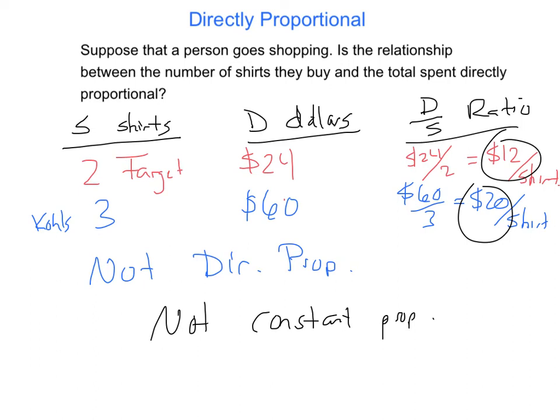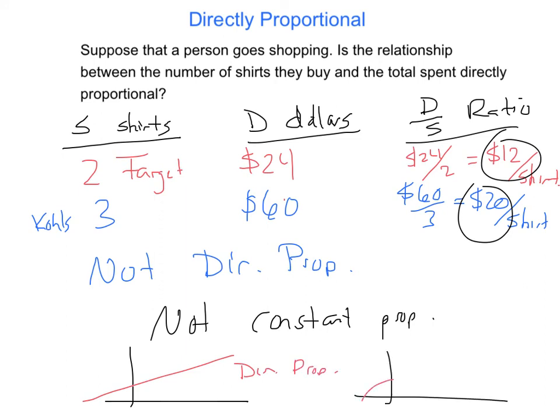If you ever graph your data, directly proportional on a graph looks like a nice straight line. Okay, so this is what we're going to call directly proportional. If you got yourself a straight line, anytime your graph does anything even slightly goofy, not directly proportional anymore. The basic idea is that the costs are changing. It's not always going to be the same cost per item all the time.